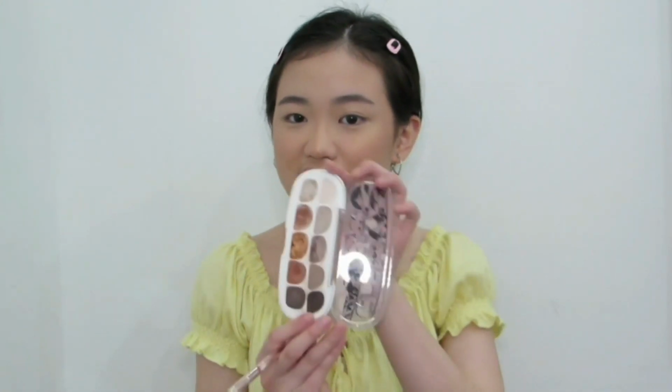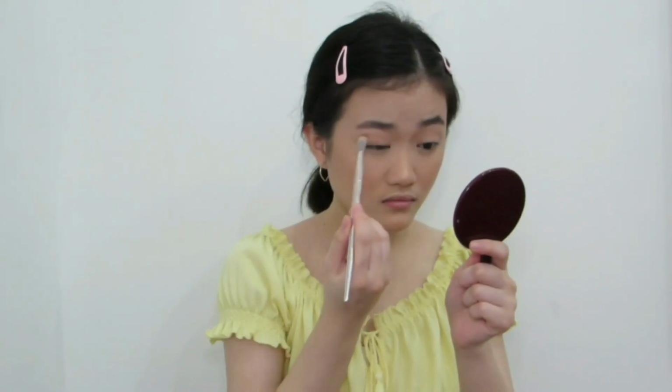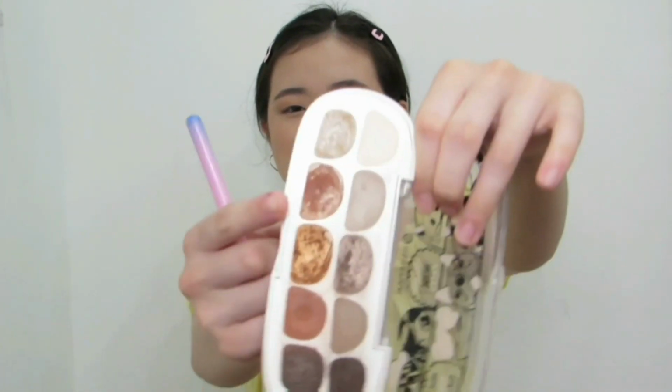So after eyebrows, let's head on to the eyeshadow, and I'm taking the same palette and I'm gonna be using this shade, the warm terracotta shade, on a fluffy brush and just putting that on my crease. So after that, I'm just gonna go in with the Champagne Shimmer shade with a flat brush and just put that all over my eyelids.